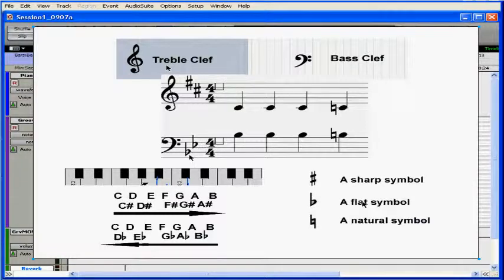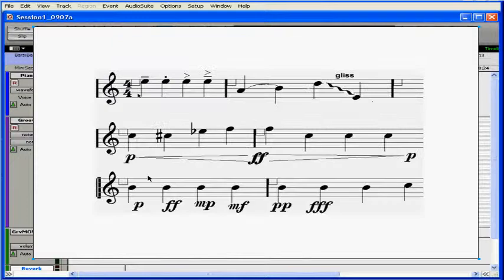In the bass clef staff down below, I've got a B flat and an E flat in this key signature. This is the key of B flat major, and these Bs will be played as flats. This B will be played as a natural. All of the Bs in this song, not only these Bs, will be flattened unless they are marked with a natural symbol. Same thing with all of the E's in this song. Every E will be played as a flat unless it's marked with a natural symbol.